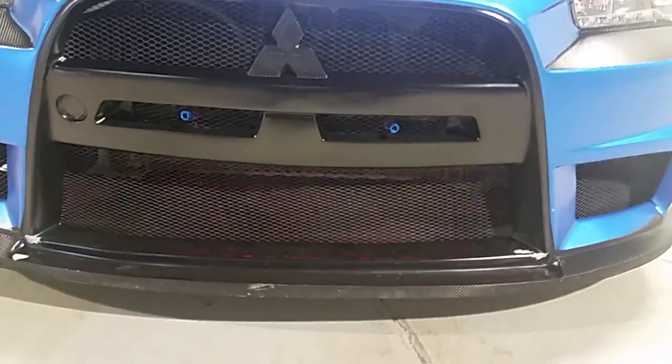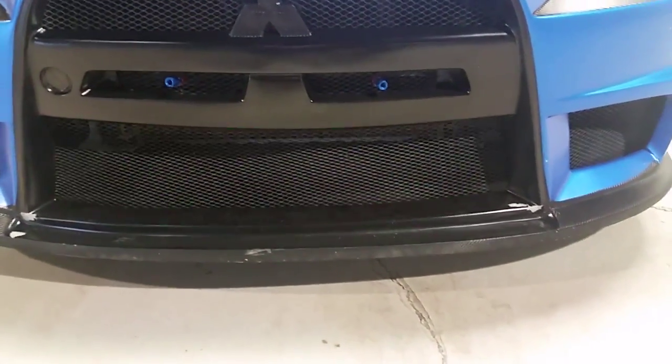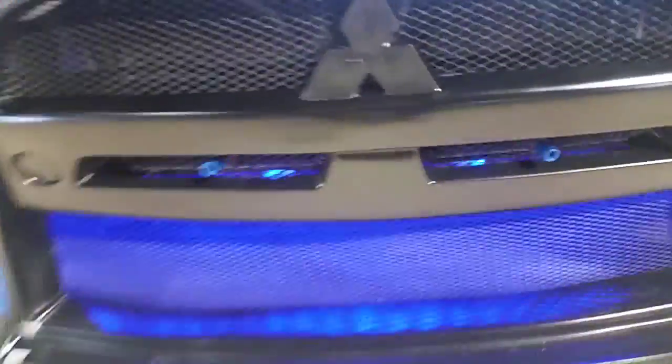You can change the color and incremental speed. You can change it so that when you're revving, it'll become brighter the higher the revs. It's pretty cool. These little blue dongles here are the nozzles for the purge on the NOS system — very cool, blows a nice big cloud out the front.